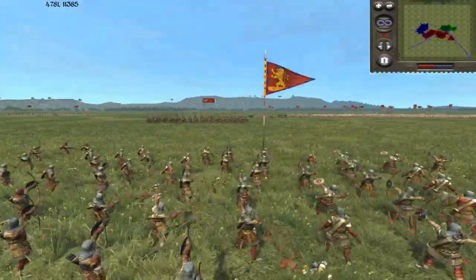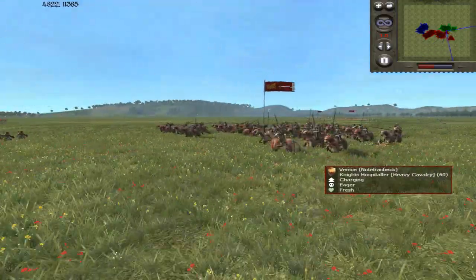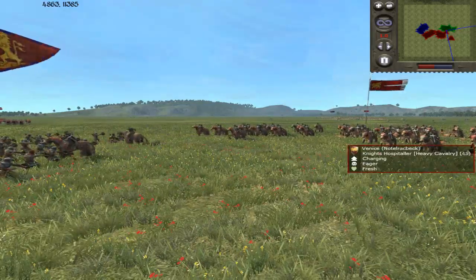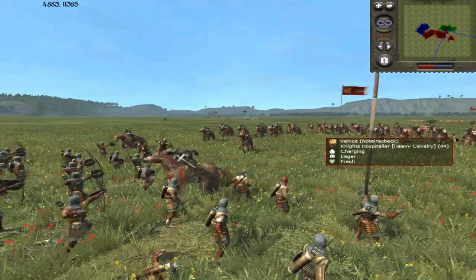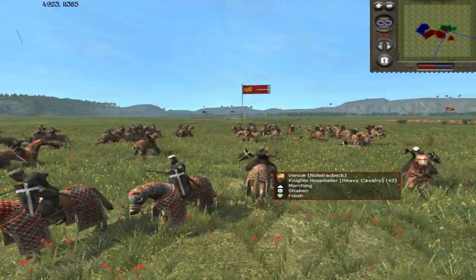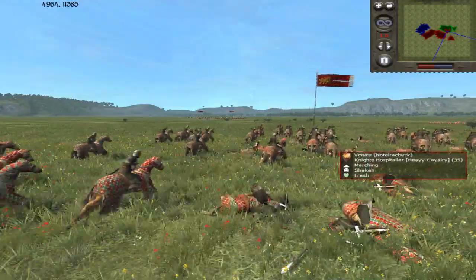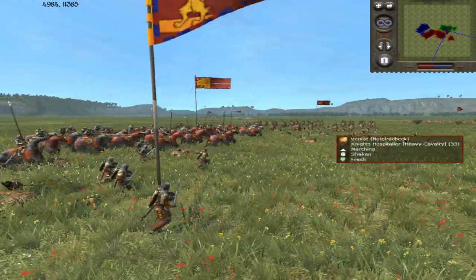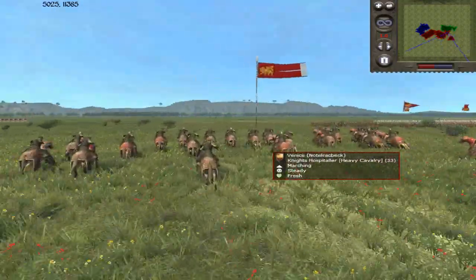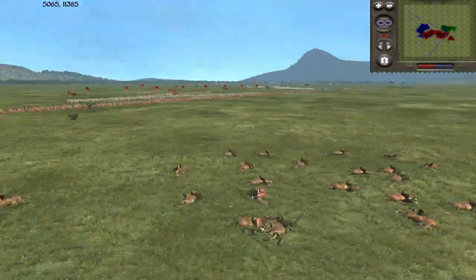Okay, this was funny. So he made a mistake and charged his cavalry straight into longbowmen. You don't do that. One does not simply charge heavy cavalry, light cavalry even, into longbowmen. Because half of that unit's dead now. I think they might get another volley off, or not. No. Yeah, but almost half of that unit's dead. They started with 60. From that one charge, almost half of it died.